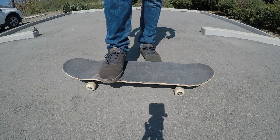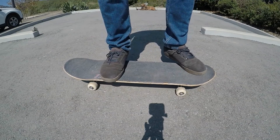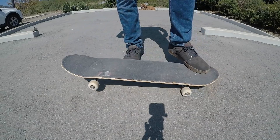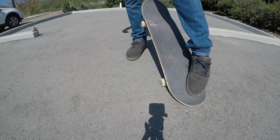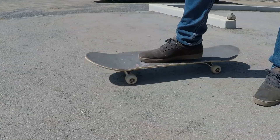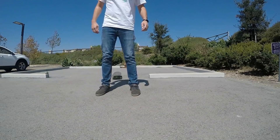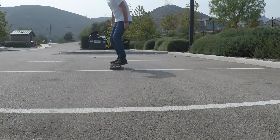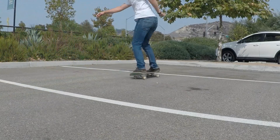To break down this concept further: your front foot should be on the nose, off to the side a little bit, and your back foot can sort of go across the whole board closer to the back bolts. The motion for the scoop is slightly pressing down but mainly pushing your front foot out in front of you, and this will cause the board to rotate and do a shove it. You can start off practicing these motions while riding nollie or fakie, land with one foot first to get the feeling, and once you're comfortable just add a little hop for the nollie backside or fakie frontside shove it.